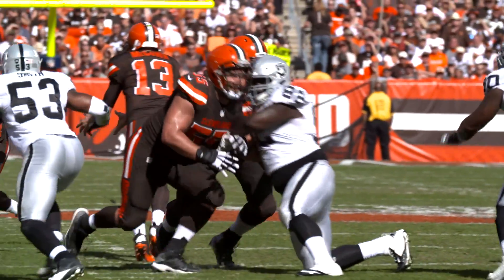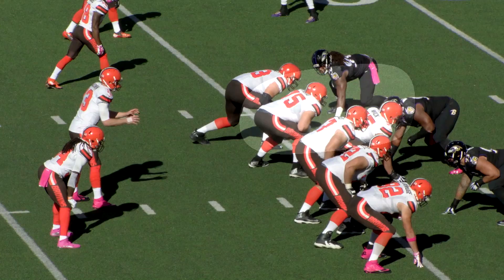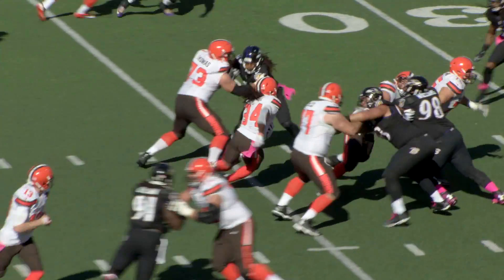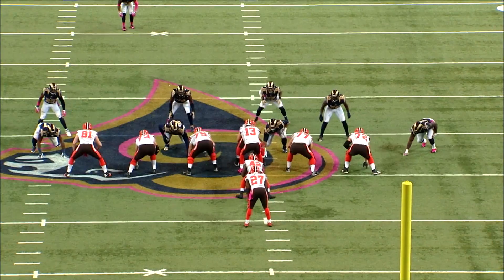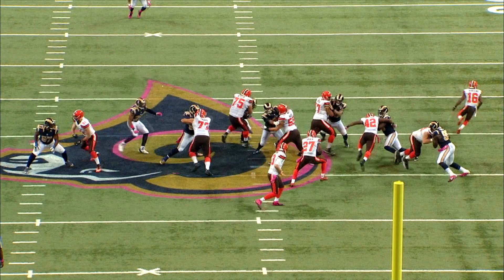They'll start off with a double team at one level, whether it be a center and a guard, or a guard and a tackle. They double team one guy right at the point of attack, and then the inside guy — typically, let's say it's the center and the guard — the center can go get to the next level and get the middle linebacker once they have the double team secure. You'll see on the run from Robert Turbin it's the center and guard double teaming, and then the guard goes up into the second level and picks off the linebacker, and Mitchell Schwartz seals on the outside.